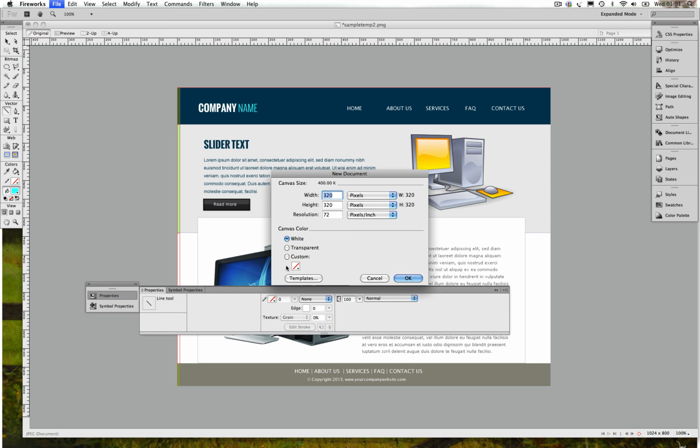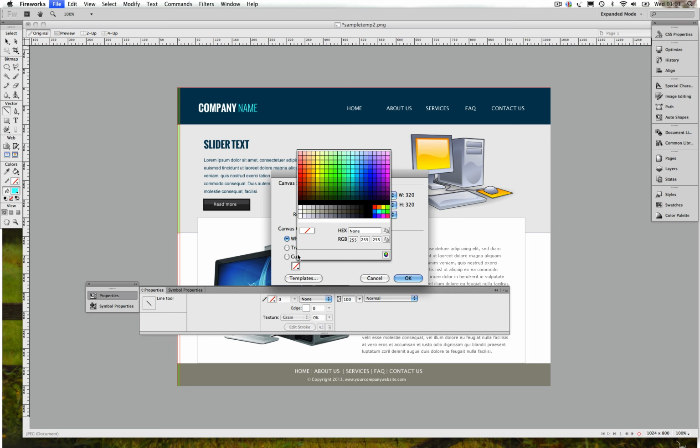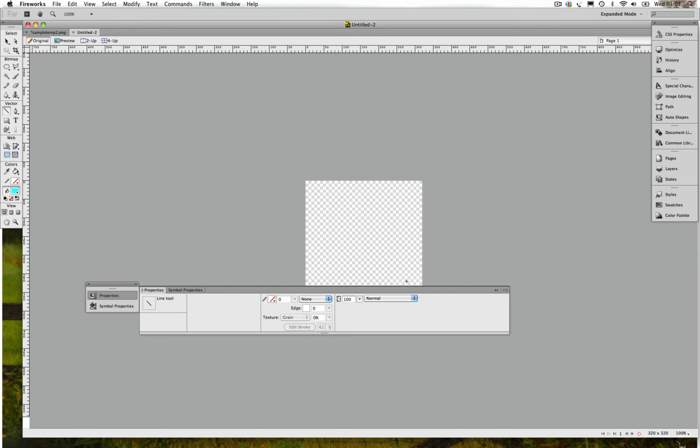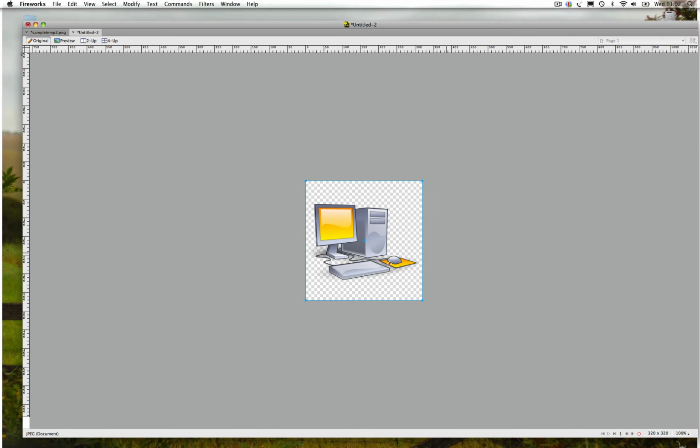Click OK, and in here you can choose the transparency. You can choose this transparent background, and you can press Ctrl V to paste or Command V. Now we copied and pasted the computer here.